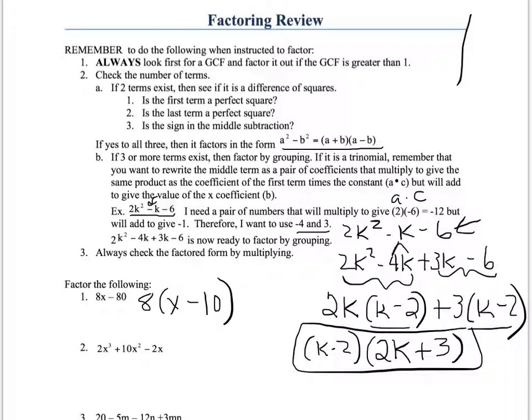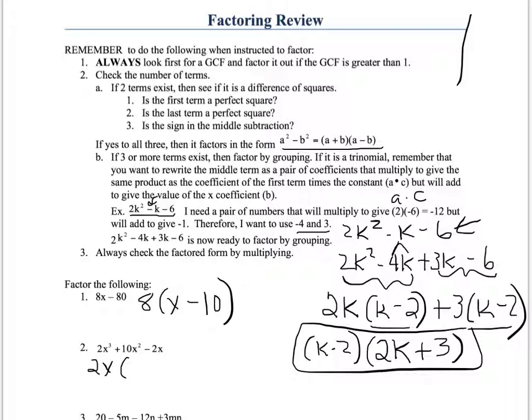Now, if I look at number 2, don't forget, the first thing you check for is what? A GCF. So I notice 2 is going to go into all of these terms evenly, but also notice I have x's for all of the terms. Now, my exponent that is the smallest will be my GCF. Notice I have an x to the third, an x squared, and just a plain x to the first power. So 2x becomes the GCF. Has to be the one with the smallest exponent. Open my parentheses, and inside the parentheses I will write what is needed so that when I use the distributive property I'll get the original back.